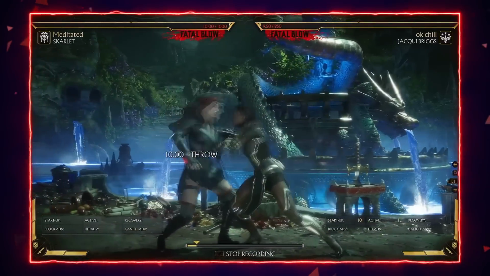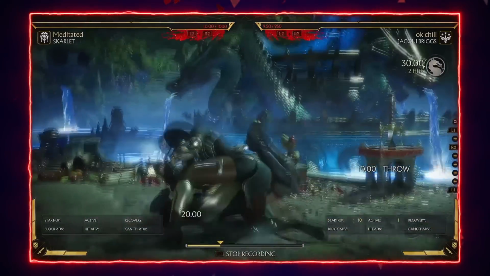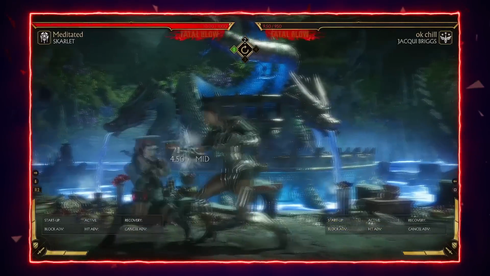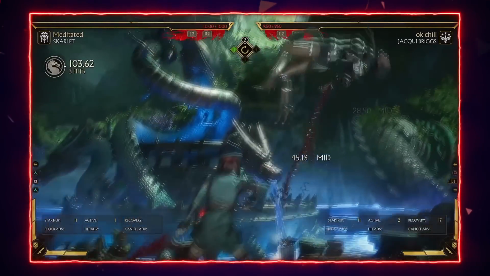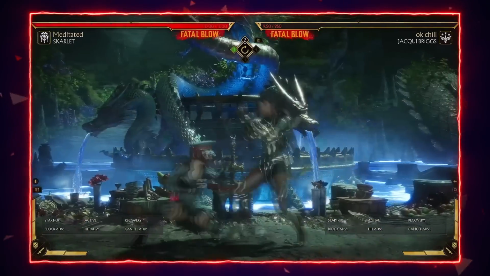Another thing you shouldn't do is tech forward too much against her. Mostly tech backwards because she gets throw loops. So if you tech forward, you're basically in the loop, right? So just try to tech backwards. And her throws are pretty reactable, I would say. So don't be afraid to tag too much, but try to not get shimmied as well. So tag very late, right?